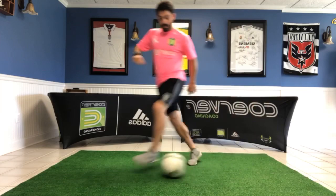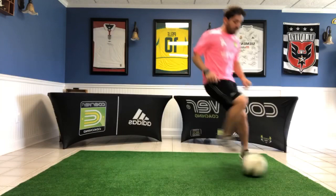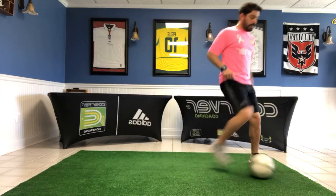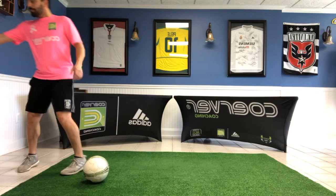Every roll, give yourself a point. Got about 12 more seconds. Roll, step to new space. When you roll, it's under the balls of your feet, not under your heel, not too much on the tip of your toes, kind of under the balls of your feet. 3, 2, 1, time. I think we went over time, that's okay. Every time you rolled, you got yourself a point.